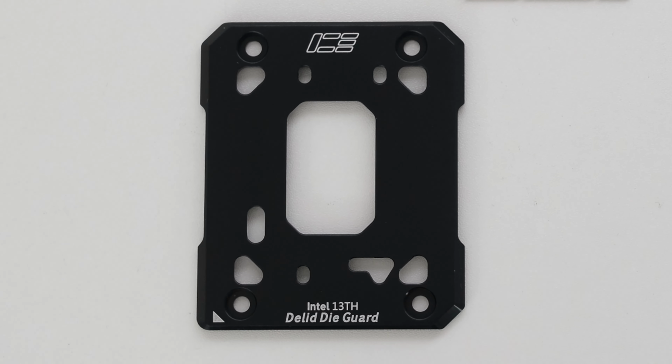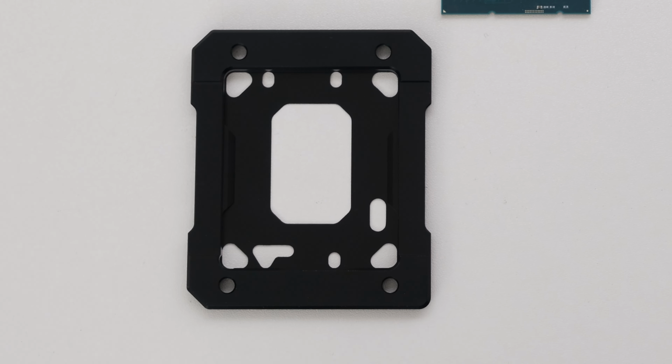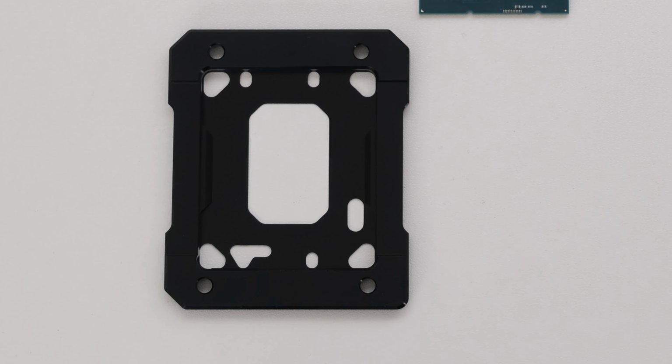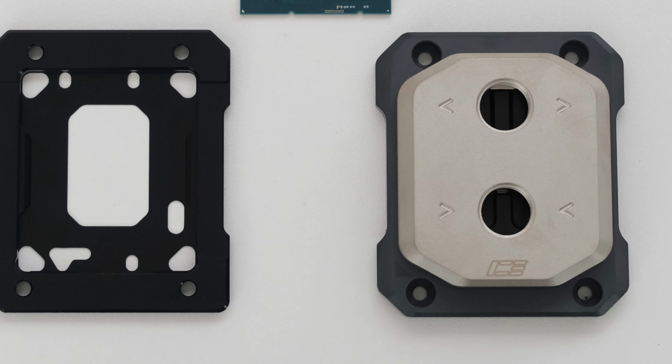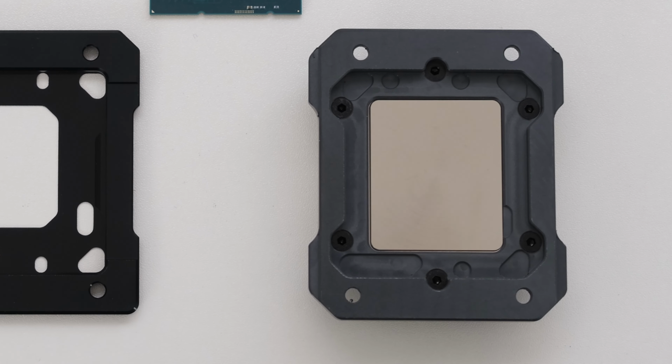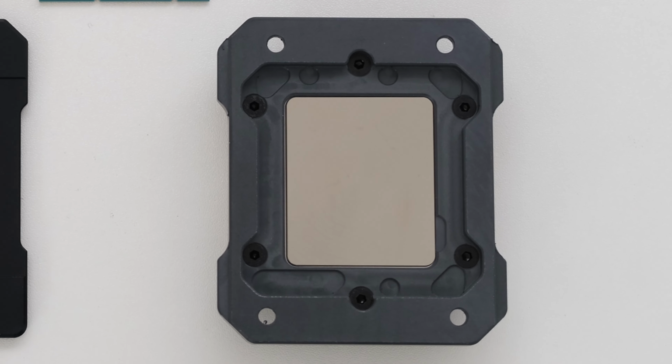The IceMan Cooler Delid Die Guard is a protective component designed for use with CPUs using direct die cooling methods. Alternatively, the IceMan Cooler Direct Die Water Block can be used to directly cool the die. If this water block is used, then the Direct Die Guard is not required. It's one or the other.